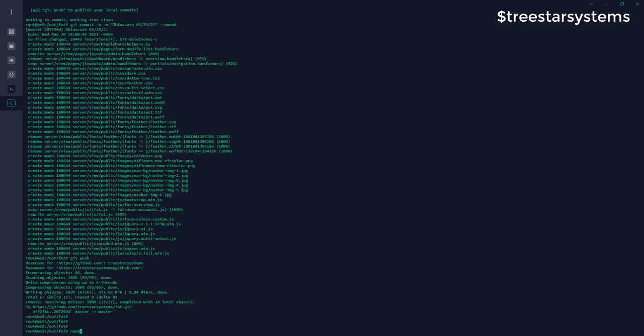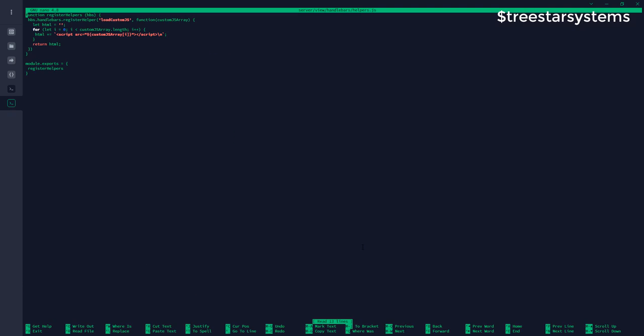So first, I created a folder, server, view, and then I created a folder called handlebars. All my view level code will be underneath the view directory. I could put this under a controller and it'd probably work, but this is actually better under view. And then I have a file called helpers.js. In helpers.js, I have a function, and that function will have a whole bunch of functions in it. For now, it only has one function, right? And then I export that function as register helpers. All right, so cool, that's there.